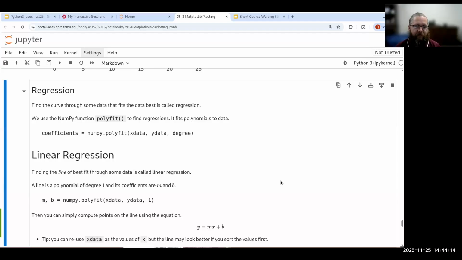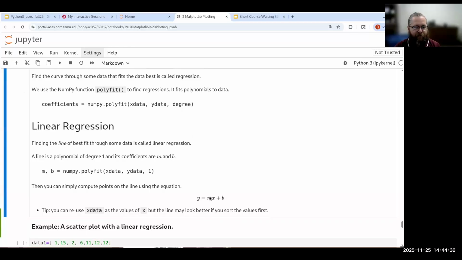Let's do some learning. Polynomials have degrees, and it's basically the biggest exponent you see in the equation. So the first degree that is of interest is degree 1, which is a linear regression.